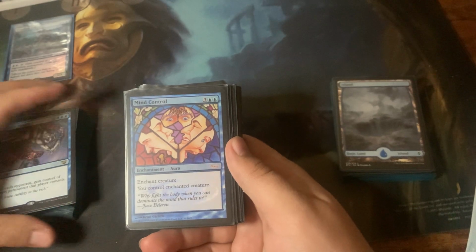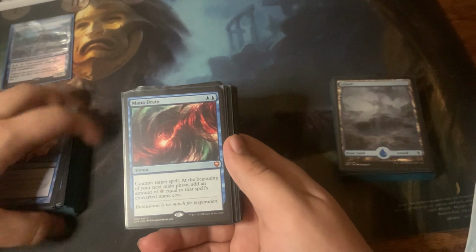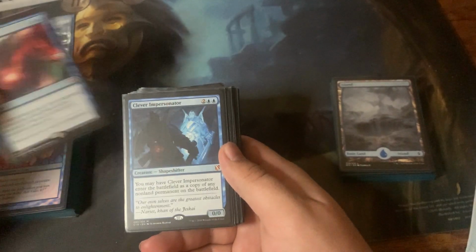Mind Control. Enchant creature, you control enchanted creature. Sweet and simple. Mana Drain. It's Mana Drain. I'm not really going to say anything. It's a great counterspell. You get a ton of mana.